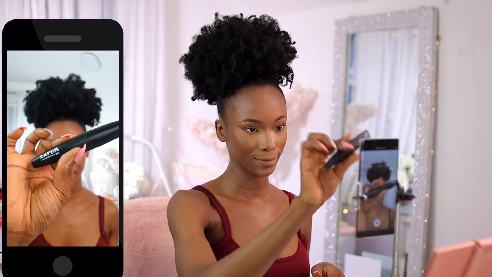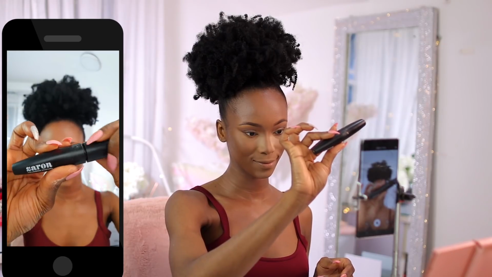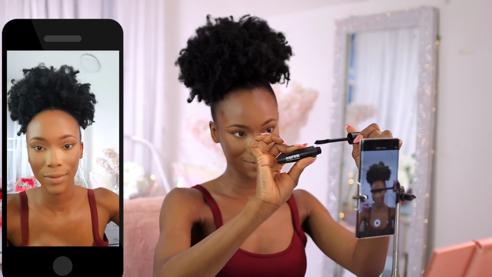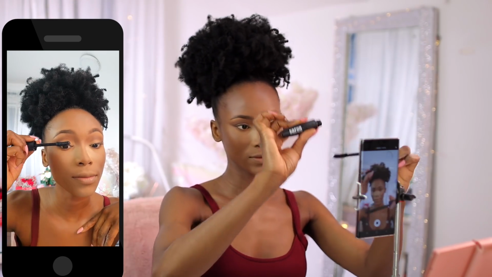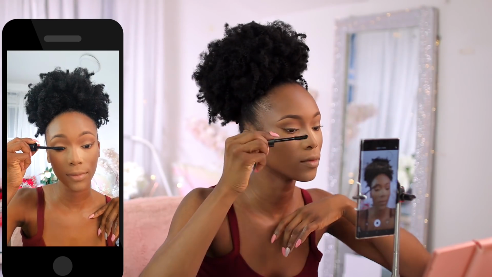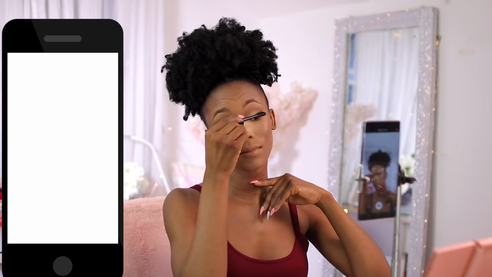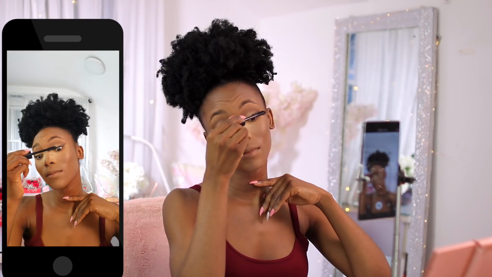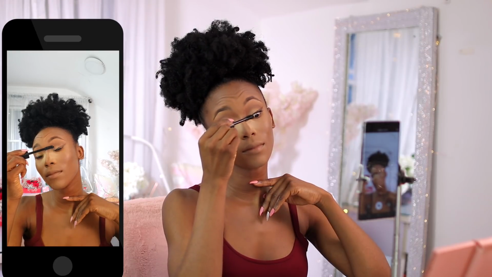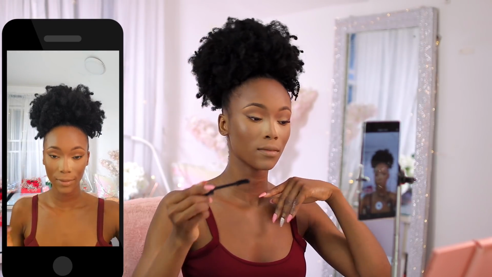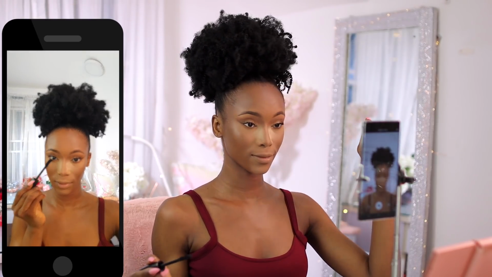So I always do this over and over again until I get crisp detailing. I want the name to show, I want the bristles to show, I want the applicator to show, and just have fun with it. Movement for me is so key. I love movement because it adds a lot of, I want to say sass, but not really sass. It just adds a lot of, I want to say entertainment, but it uplifts the content in summary.